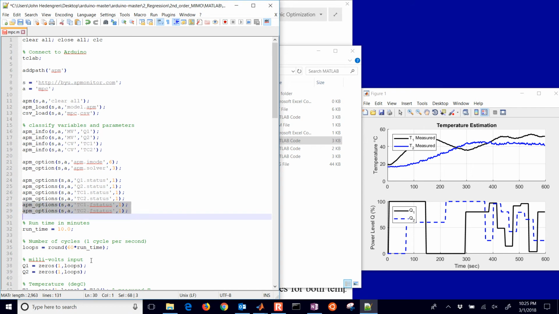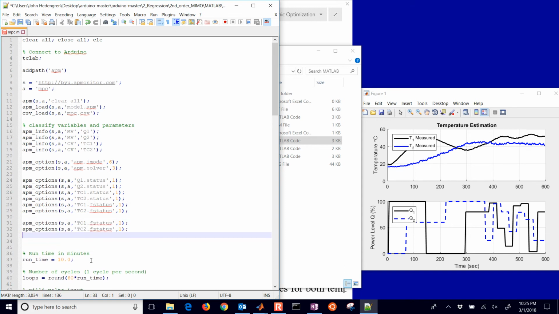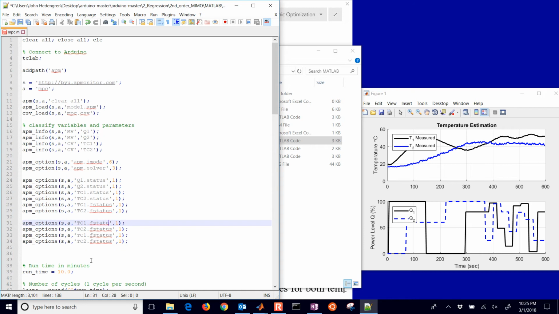The other thing that I need to do is set up some set points for my TC1 and TC2. And this one is going to be a set point high. Okay, I'll have my set point high values. And let's say I want to drive these to 40 and 30. And then this is going to be set point low, and let's say I'll do 39 and 29. Okay, so that's going to be the range it's going to try to drive it to. It's going to be between 39 and 40, and then for temperature 2 it's going to be between 29 and 30.